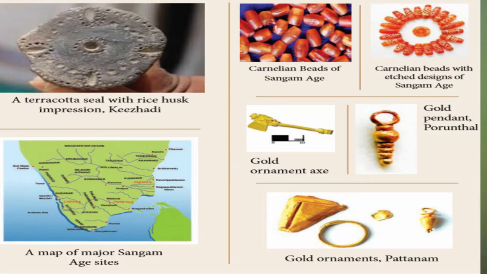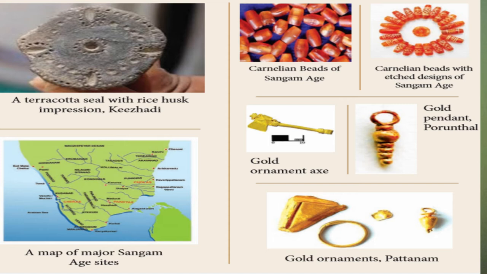And then material culture. What is material culture? See, archaeologists have found evidence of brick structures and industrial activities as well as artifacts such as beads, bangles, cameos, intaglios and other material in these sites. Tamil Brahmi inscriptions on pottery and coins have also been unearthed. Evidences of the various arts, crafts and industries together help us to reconstruct the way of life of the people in those times. From this, we learn and understand how they lived.